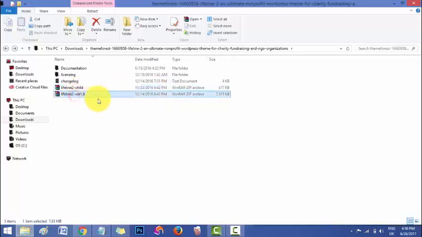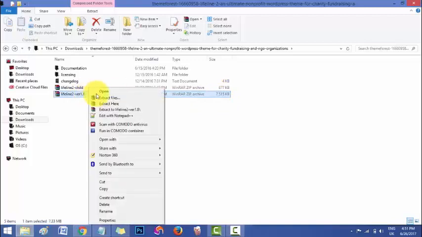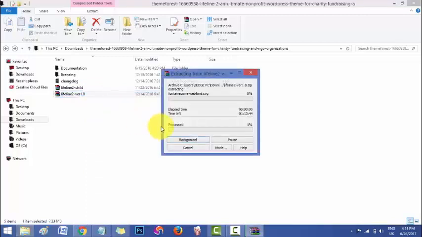This is the main theme file, which is what we actually need, and most times your main theme file doesn't take up a lot of disk space. You can see this is just about 7 megabytes, and if we right click to extract it, we are going to see the inner workings of what's going on in there. So we'll just click on extract to Lifeline and then wait for it.